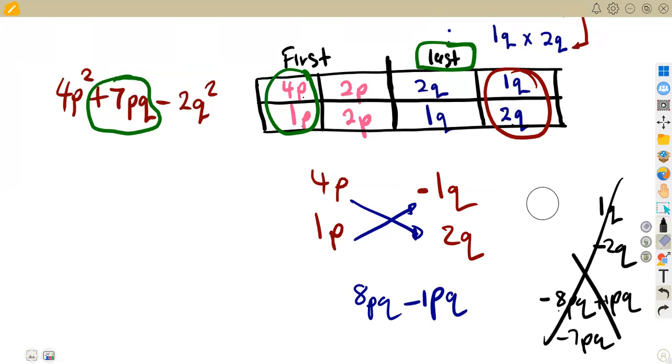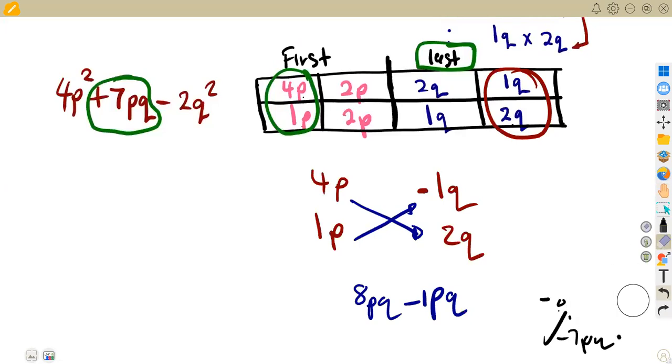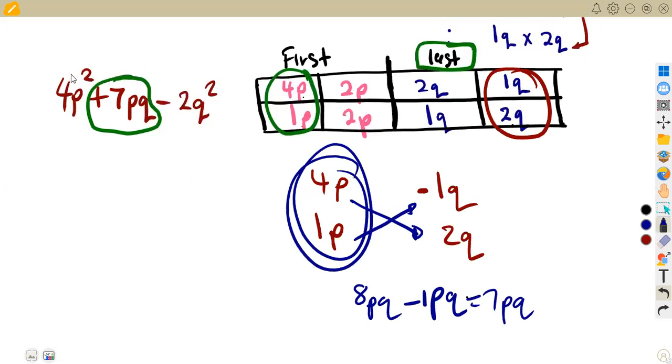It cannot work. So you only work with the part that gives you exactly the middle term, 7pq. This one, it gives you 7pq. These ones, if you multiply them, they give you 4p squared, okay? These ones, if you multiply them, they give you negative 2q squared. Everything must get back to this one.